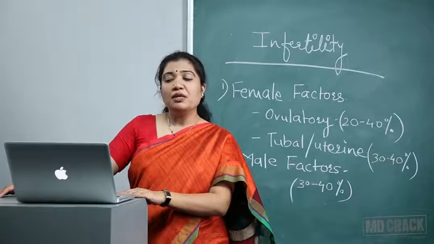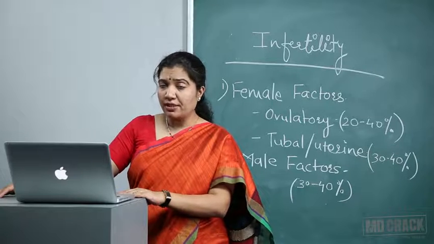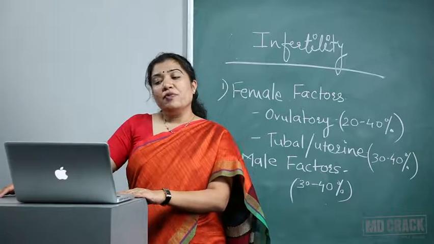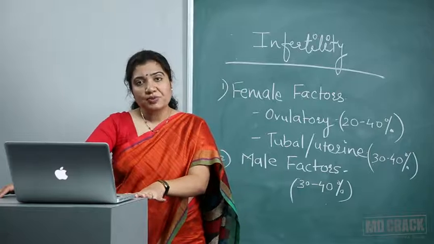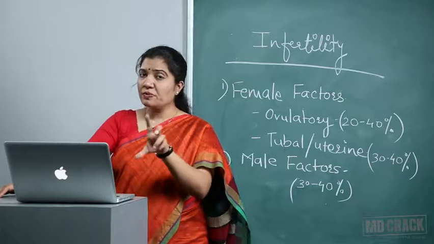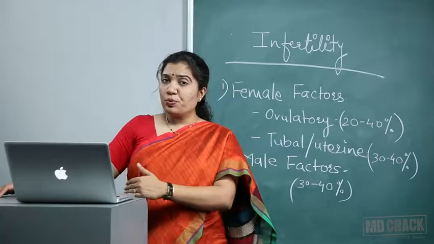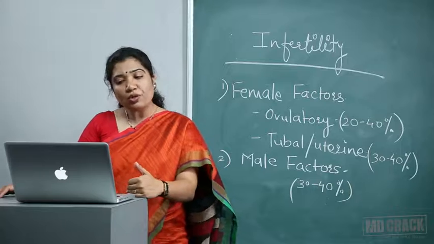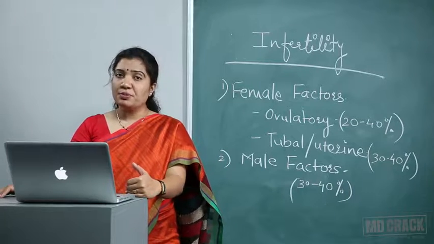Now in case of cervical factors, we can make sure whether anti-sperm antibodies exist in that couple. We can ask them to use barrier contraceptives for 3 months. Then we expect later the antibody response would be less. Or we can advise intrauterine insemination.